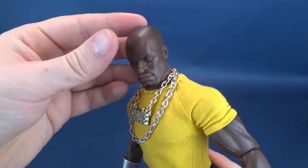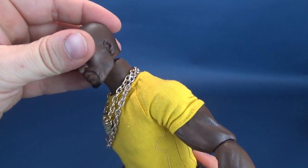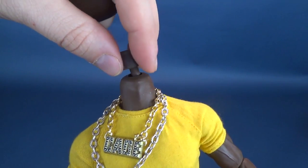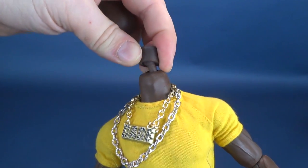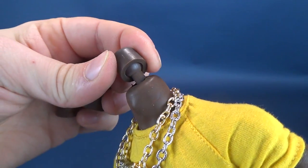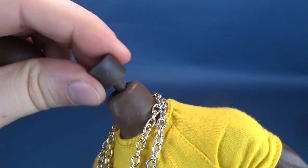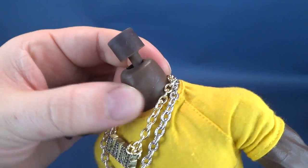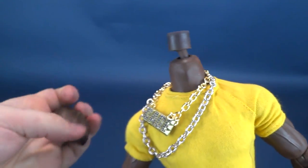So we've already established that his head rotates all the way around. It actually rotates as just more so spinning around this cup socket that sits atop of the ball joint. It does have its own posability by only the virtue of, well, it's basically like I said, a cup that's sitting on top of the ball joint. That spins, and then you've got a secondary ball joint right at the base of the neck. You'll also notice, too, that the neck is made of a more softer rubber material.